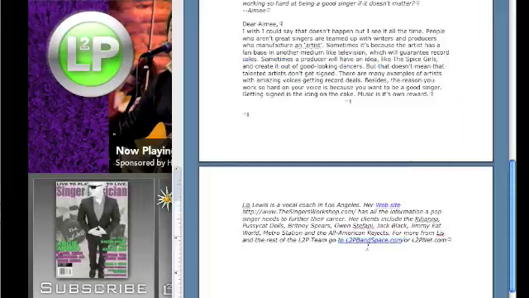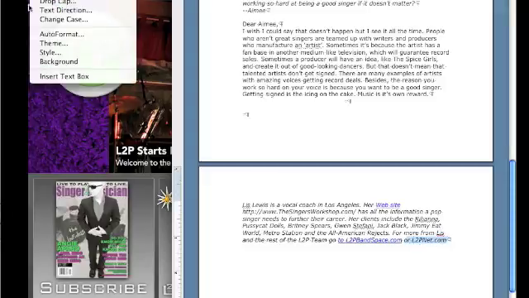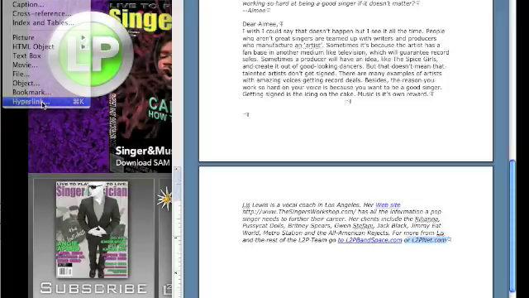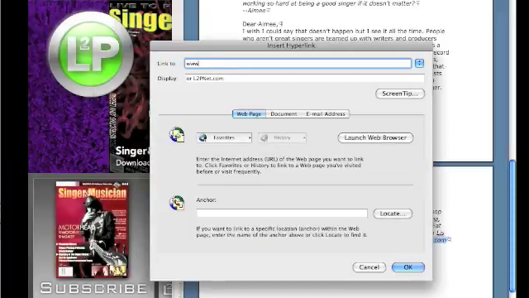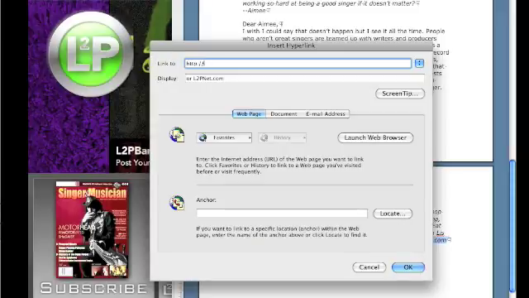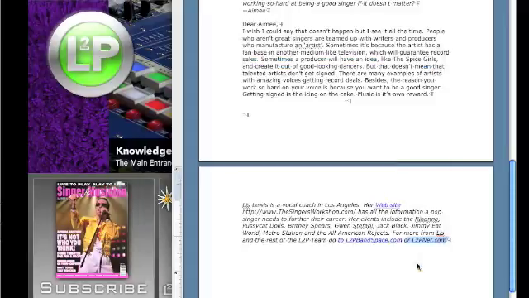And now that has become a link. Same thing with L2PNet.com. Just mark it. Go to format, to insert hyperlink. The text is already there, and we just put www.L2PNet.com. Okay? Again, hit OK, and that has become a link.